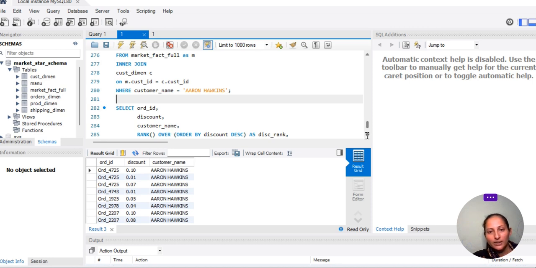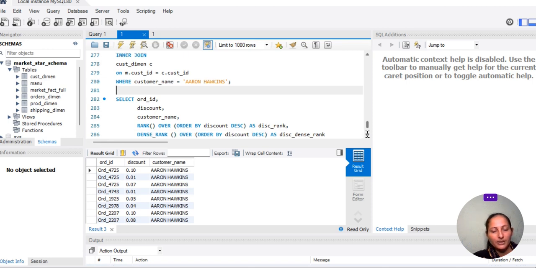We want to see it in descending order, so we have put order by discount DESC. As per the discount, we are arranging it in descending order and using a column alias as discount rank. Similarly, we are using dense rank as the output of another column, over order by discount descending, as discount dense rank.